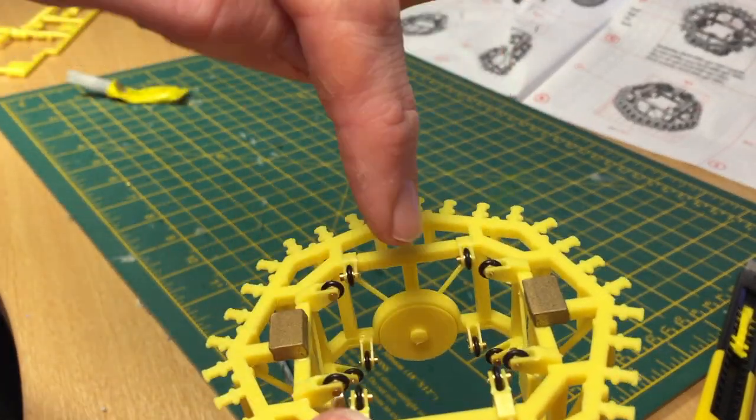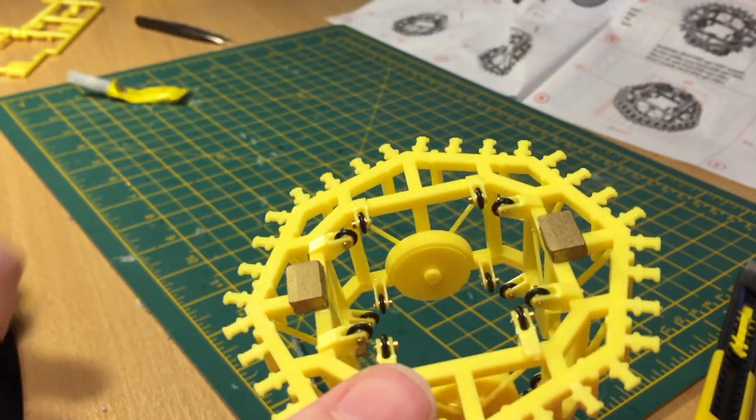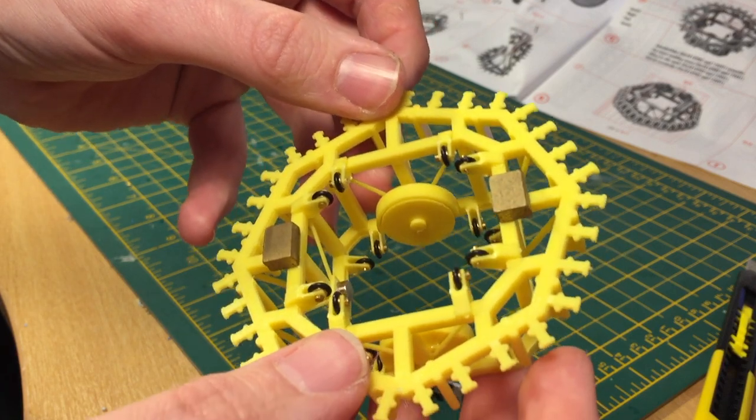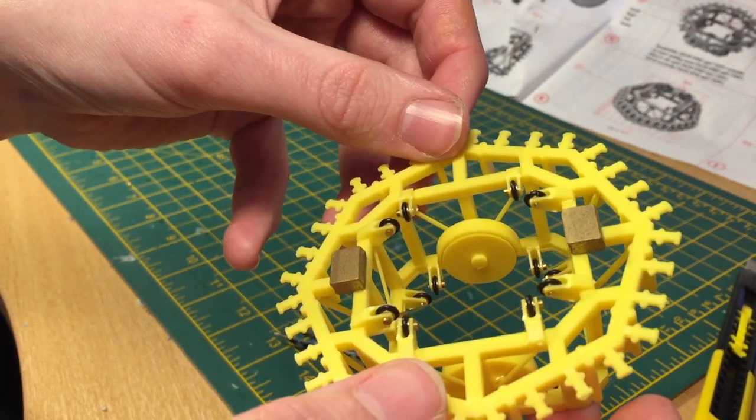Yeah, so just super glue the two weights on. I've put them on the opposite sides, but not the ones with the pulleys on, just because that's what the picture in the book shows. I don't know whether it really makes much odds. Probably not. But there we go.